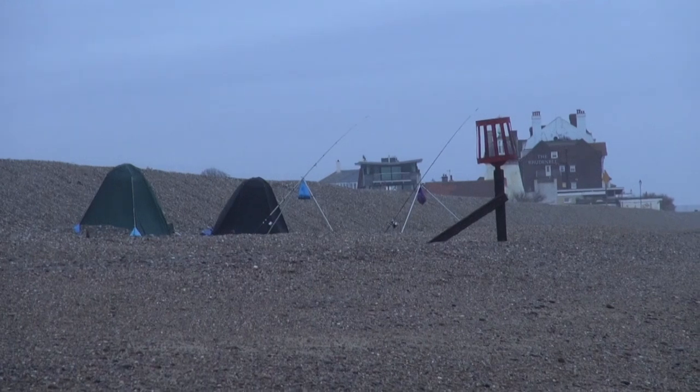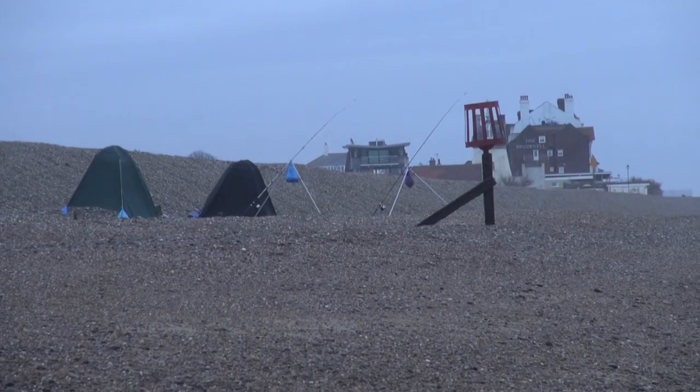There's a couple of other guys just up to the left who have turned up. They turned up, I suppose, about an hour ago, so I guess they had the same sort of thoughts as us, really. So try and pick a few fish off as we reach the bottom of the tide. But it's been steady. It's been steady. I've still got my fingers crossed for that bigger fish. But if it's not today, then we'll carry on.